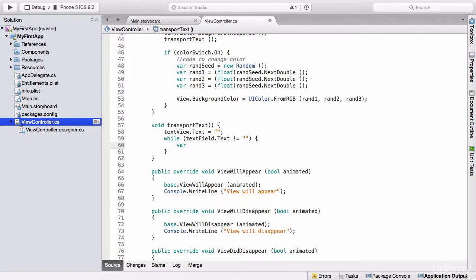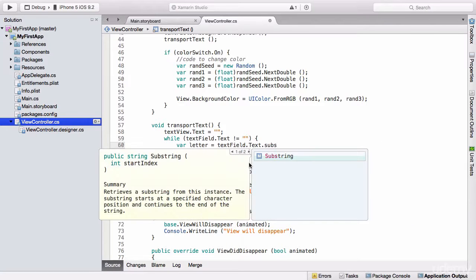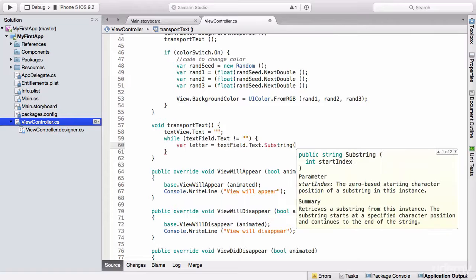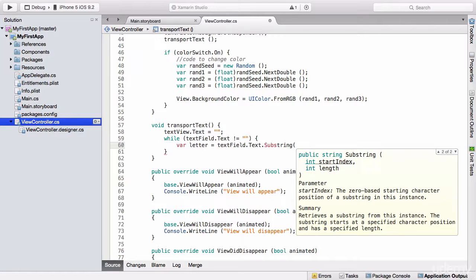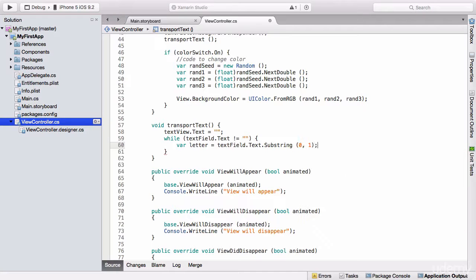So var letter is equal to text field dot text dot, and we want a special method called substring. And substring allows us to grab a certain part of the string. So we want the one at 0. And how long should this be? Well, only one character. So now we have the first letter that's inside of our box.